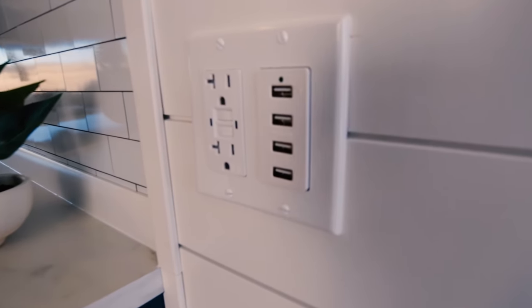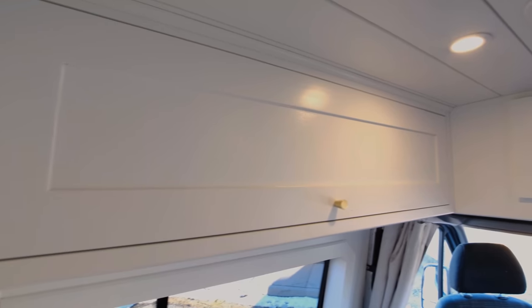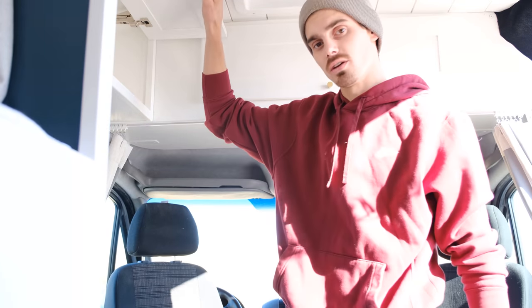Over here, right next to the bench seats, we have an outlet and a USB hub if somebody wants to use it while they're sitting in the bench seats for charging various items. We also have a large cabinet up here for storing large items, directly above the bench seats.